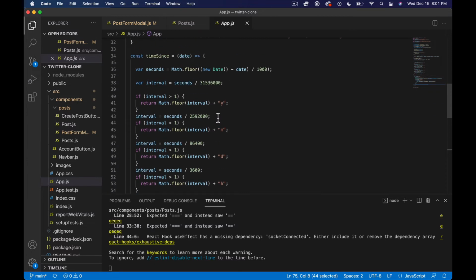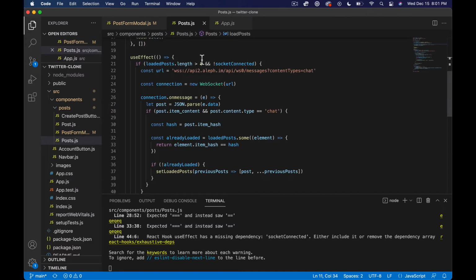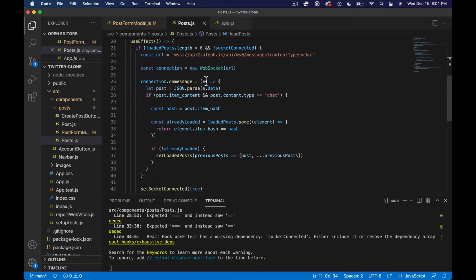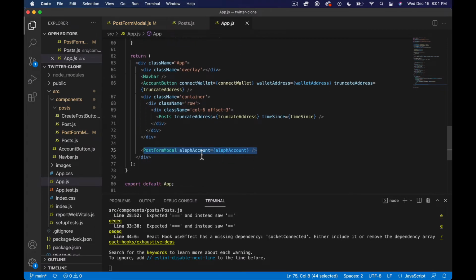So we have a few options, but basically what we need to have happen is we need to get the socket information over into our post form modal, because when we get a message, we need to check if it was from us. So if it was from us, we want to close everything and reset, like I said.